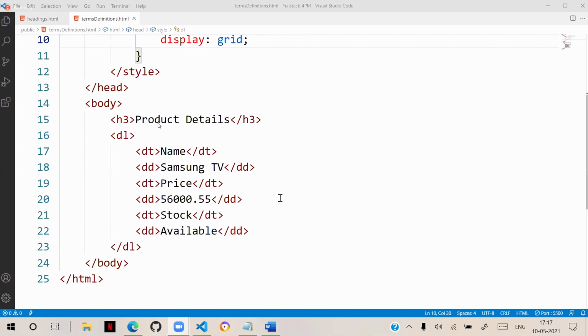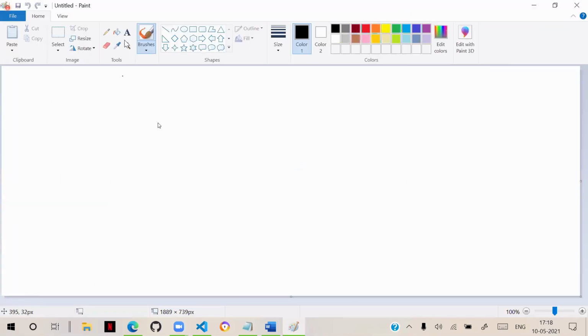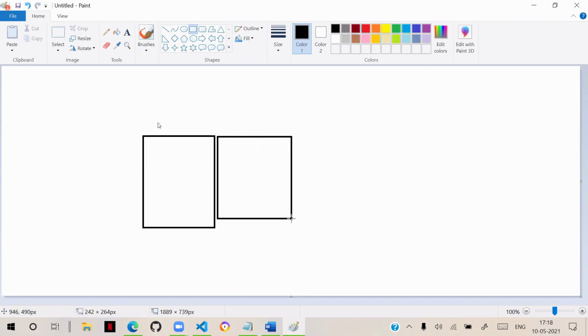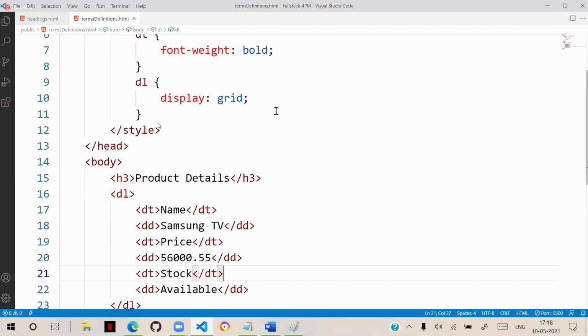I am not thinking about a table form. I want side by side. That means all terms on one side, all definitions on the other. I told you, resume style. In resume style, all terms will be on one side and the descriptions on the right side. If you think in columns, that is three columns, a tabular form. We are not thinking like a tabular form. We are thinking of a simple grid here.